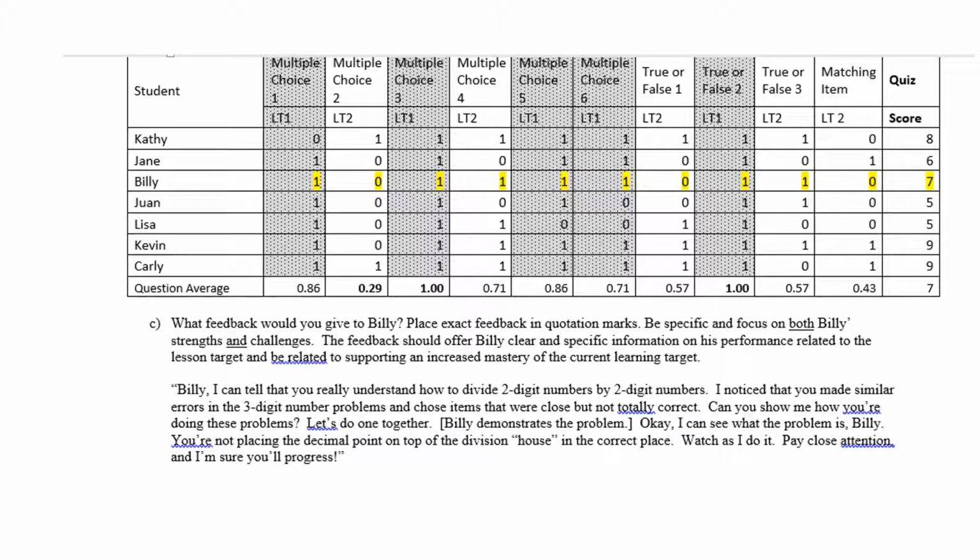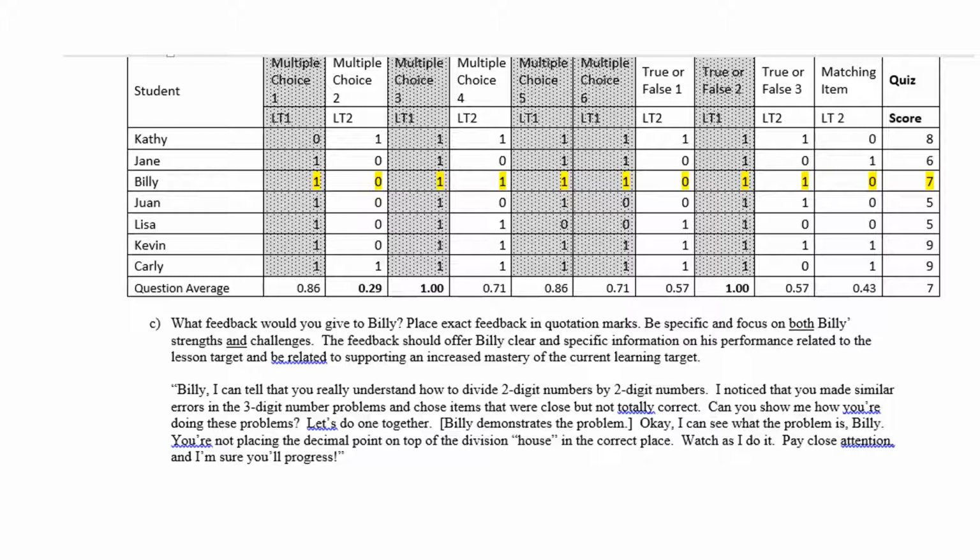So if you recall back when we talked about how to give feedback and praise, this is that component. A hamburger method is a great method to use. You start with praise. You put in one specific piece of feedback that helps Billy to improve. You can't just say to Billy, what do you think you got wrong? Or what do you think you should do next? You have to tell him. And finally, ending with praise.